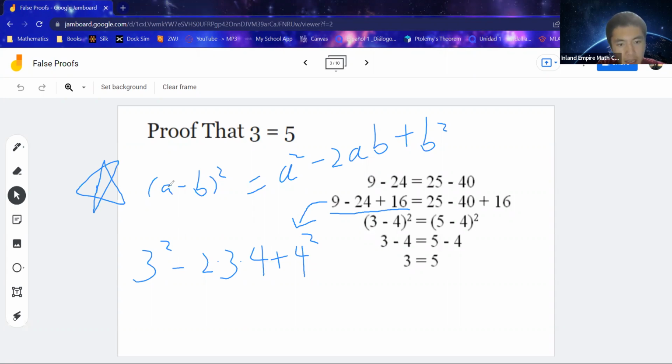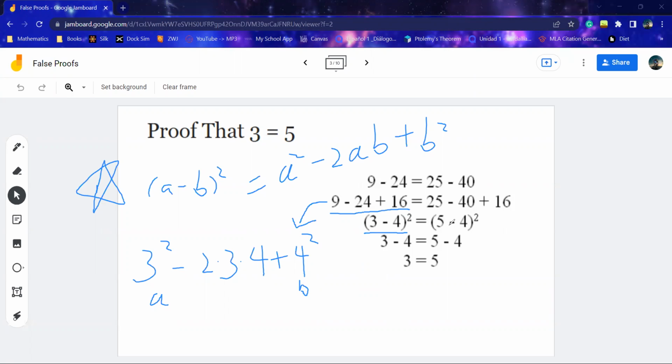And so we will get (3 minus 4) squared, because in this case, a is equal to 3 and b is equal to 4. So we just plug these numbers into the factorization, and we get the left-hand side of this. Does that make sense? How we got (3 minus 4) squared? Joyce, Lloyd, does that make sense to you? Are there any questions? No questions. All right, sounds good.